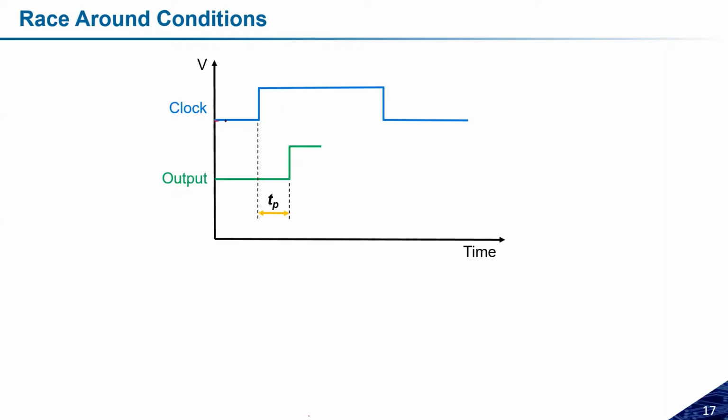Okay, we have activated the clock, but we are getting output after a certain period of time. This time period is the propagation delay of the flip-flop, which we have already studied in the previous slide. Once the output is logic high, I'm assuming there should be only one change in the output during one clock pulse. So ideally it should look something like this, and then the output can change after the clock pulse is disabled.